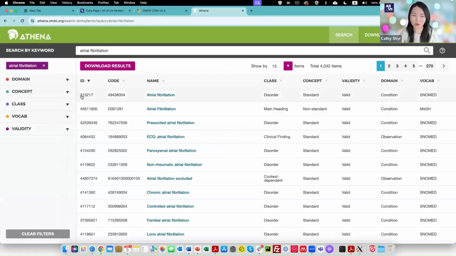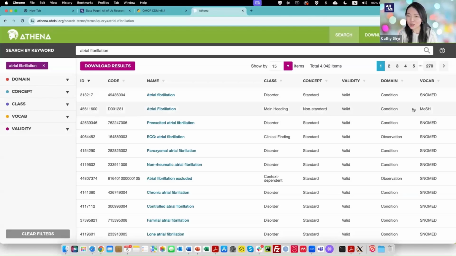The first column here represents the concept ID, which is a unique identifier for each concept in the All of Us research database. The second column is the concept code. Here is the name of the concept. You can see this is a disorder. This is a standard concept because its vocabulary is SNOMED, and it lives in the conditions domain. In contrast, if we look at the second entry, it's also atrial fibrillation, the exact same concept. If we ignore the capitalization, we see that this is a non-standard concept within the conditions domain because its vocabulary is MeSH.